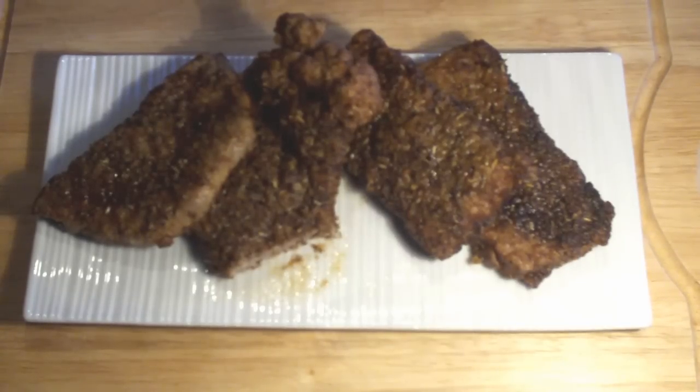Every single mouthful is like a party going on in your mouth. There is so much flavor there. If you haven't deep fried steak before, guys, whew, you haven't lived.